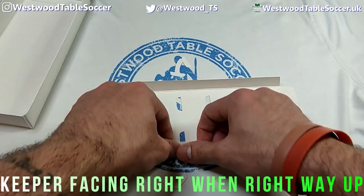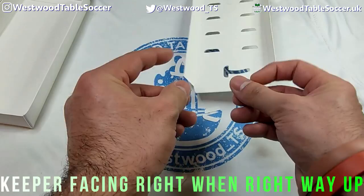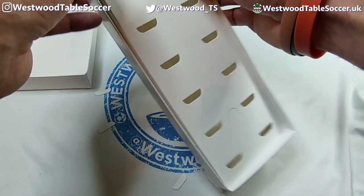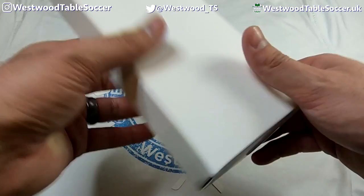Round into here. Fold those up into there, and then what we've got there, and that gives us our lift onto our box. And all we're going to do, place that into the bottom there. Top goes on. Boom. Everyone is a winner.